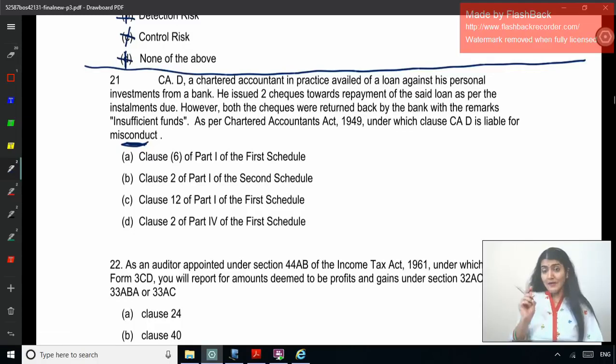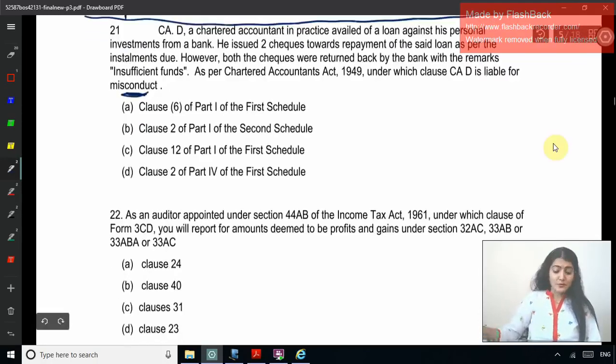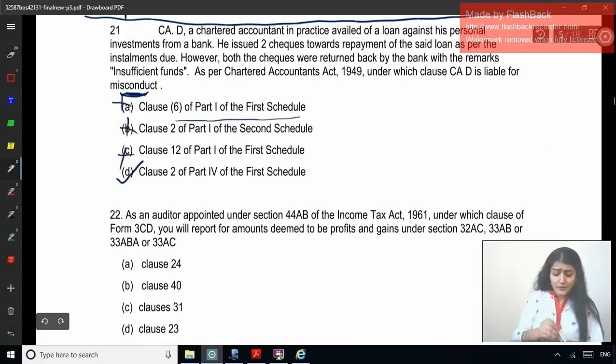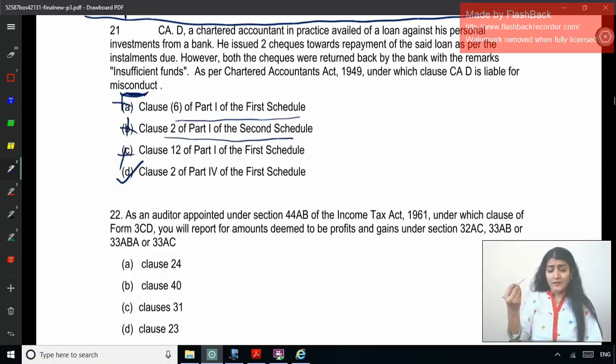Right, so disrepute in the opinion of the council brings disrepute to the profession or to the institute as a result of his action, whether or not related to his professional work. That comes under 241. Right, what is 611? Solicits. Right, what is 211? 212? Right, breach of confidentiality for CAs and practice.